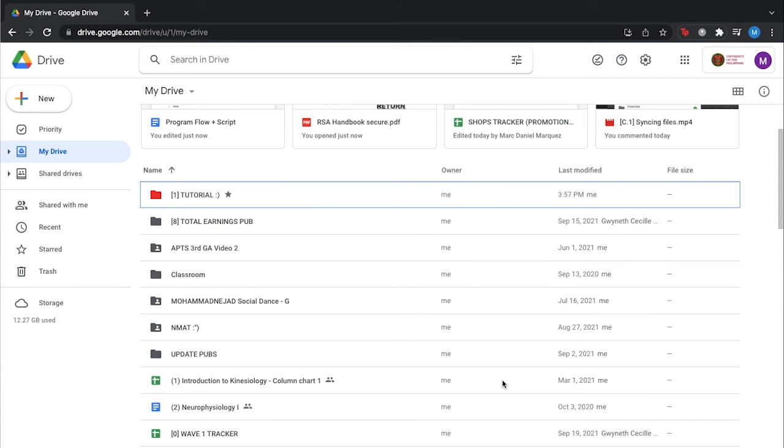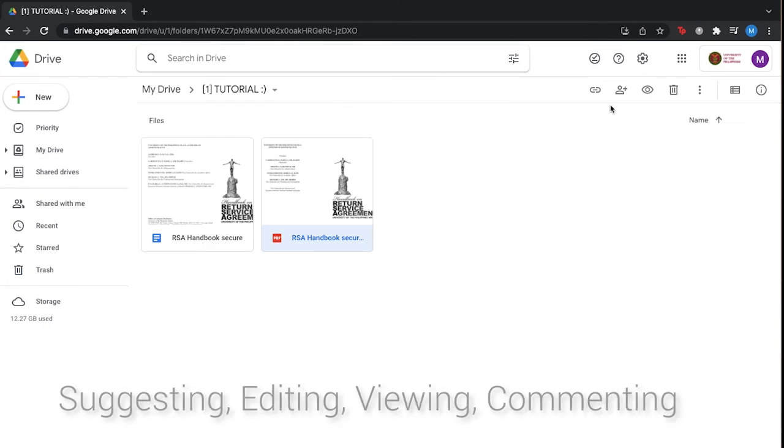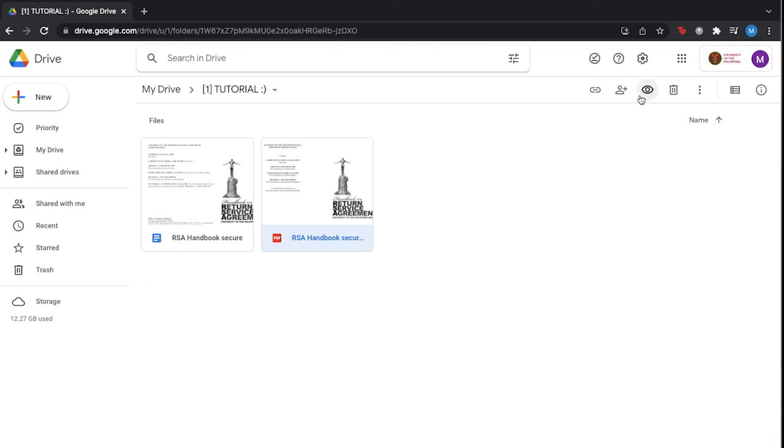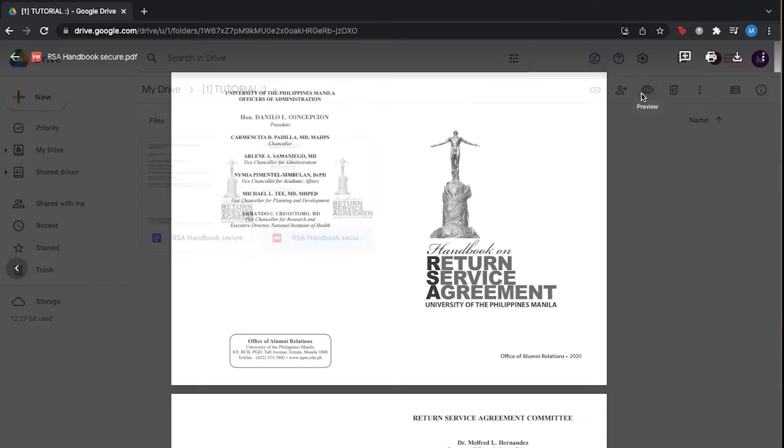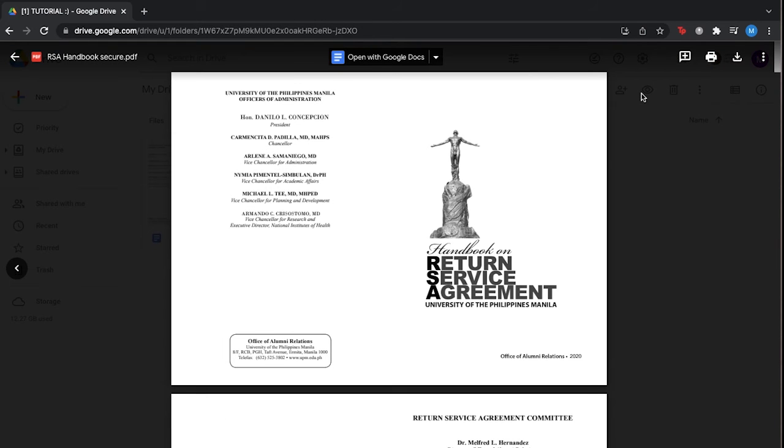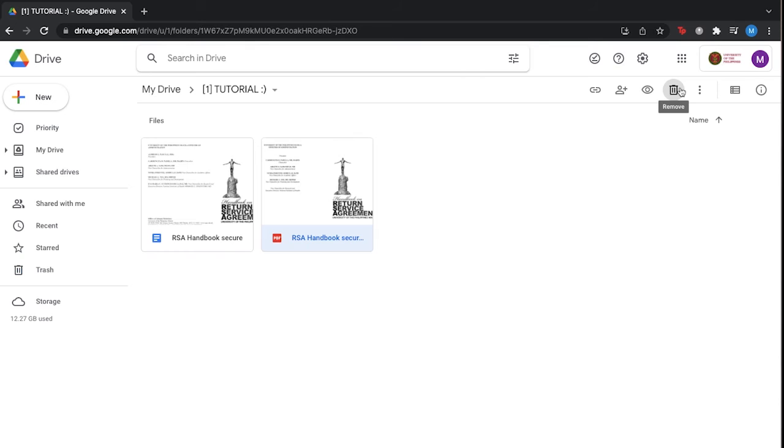Also, using the list view, once you've shared a file with someone, you can see the shared icon appear next to the title, indicating that it has been shared. Next to the sharing icons, you can also have the option to preview a file. Through this, you'll see some more additional controls. You can comment on it, print it, or download it to your device. Moving along, you can also delete a file if you wanted to.